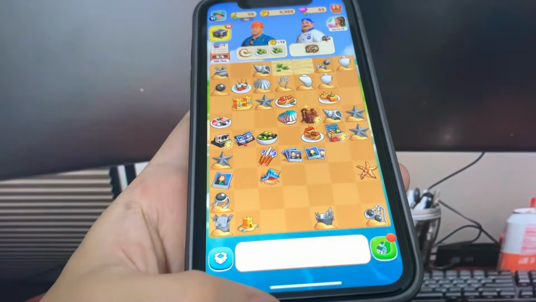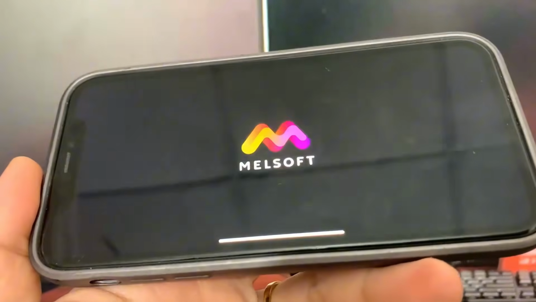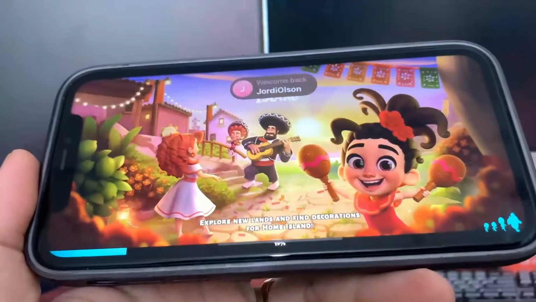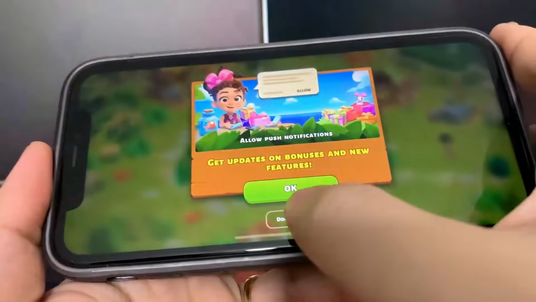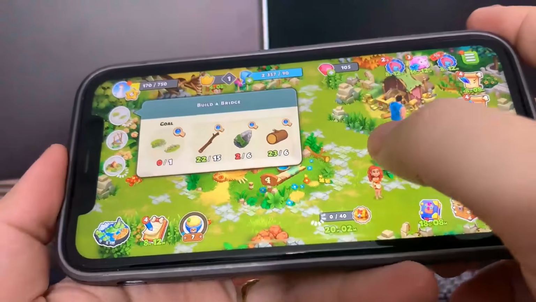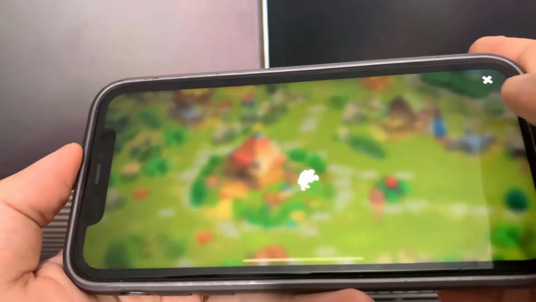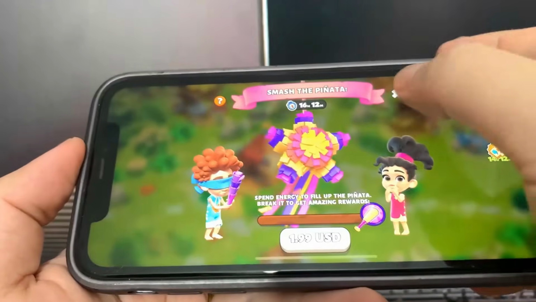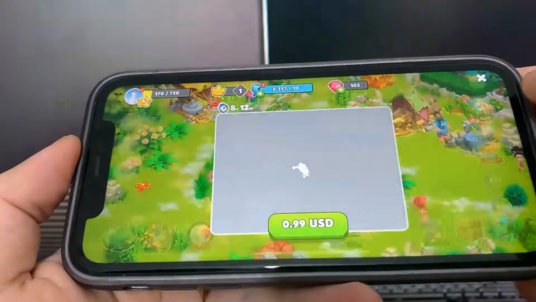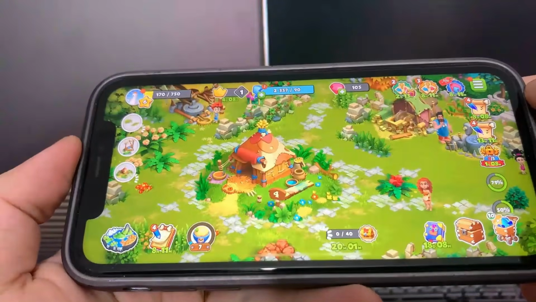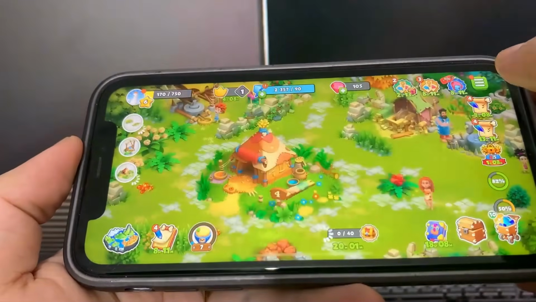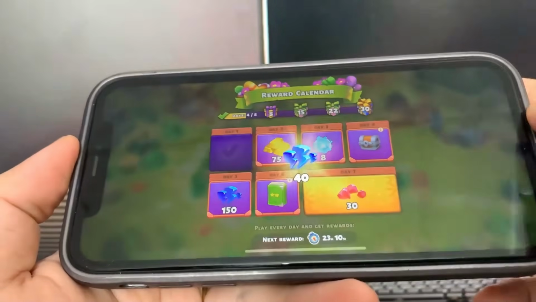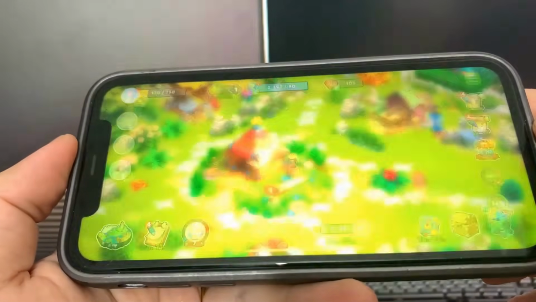So I'm going to go to the home screen and do the other app, which is the Family Island. It's the same thing, guys. You just want to run it and do some basic interactions. So let me just go ahead and do that right here as you guys can see. Alright, so I'm just playing around with it as you can see. It's really easy, guys. Just make sure you follow the instructions and you should be all set. Alright, just playing around with it. So it's pretty easy. I haven't had any problems with this at all.